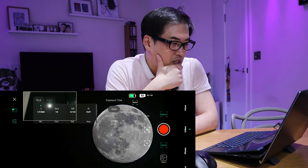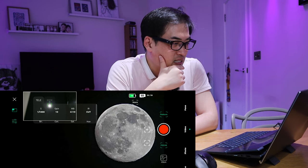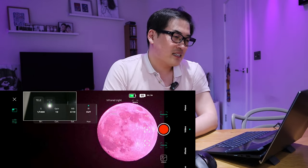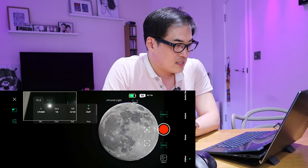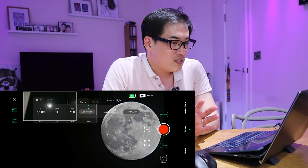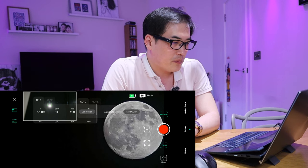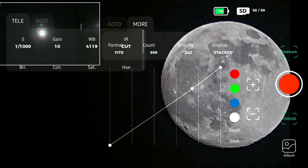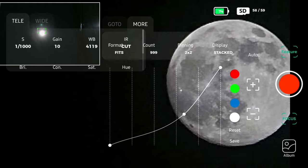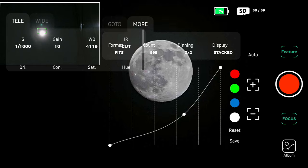Then again, I tried focusing on the gain and all these features. Stupidly, I pressed the infrared light again, which is totally unnecessary in this case. And then just trying to work out what is the best way to get a decent live moving moon. But I think it came to the point that I realized I'm just going all the extreme, pressing every single button. And I think my brain at the time is starting to realize that maybe this is the best of what you can get from a live point of view.